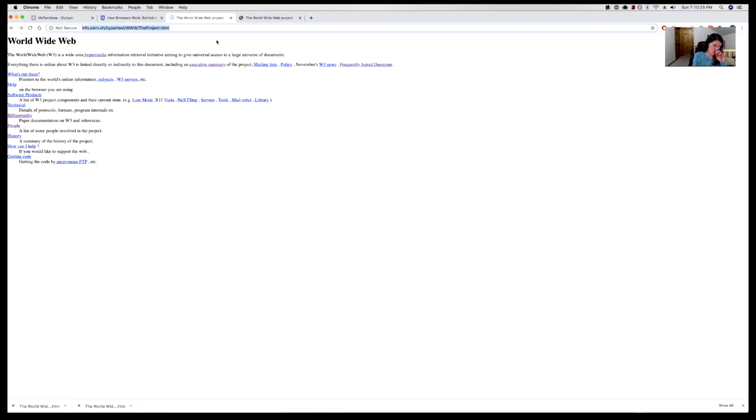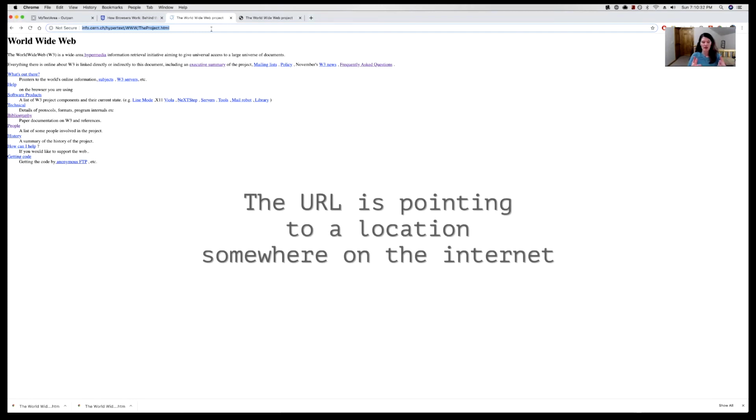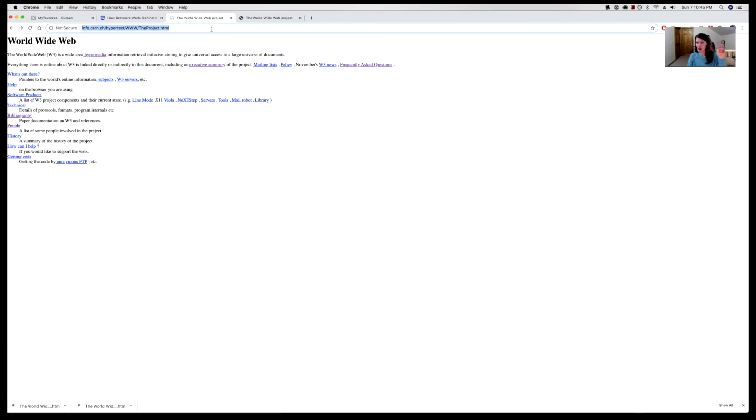Well, this one did not work because of the URL. The URL is telling the browser where to get the HTML document. And in short, the URL is a location somewhere on the internet, and the internet is essentially just a bunch of computers that are connected to each other. And so this URL is telling the browser, go to this computer out on the internet and find that HTML document. That's the one I want, and that's the one you should display. So it's not that the browser can't display the HTML document, it's that it can't even get the HTML document to display. And that's why it errors out.